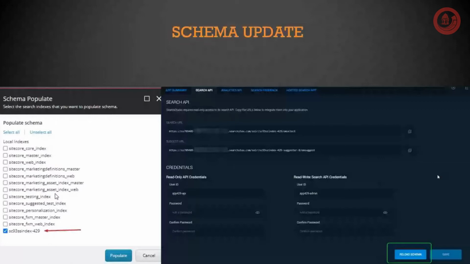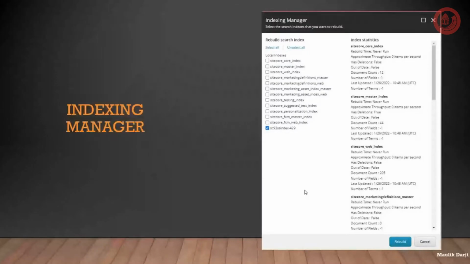Say, for example, people. I have a field named people name. I want that in my search result, so if it is a people search result, I need people name, people address, people location. If I need that information, reload schema is very important. And then indexing manager, indexing.